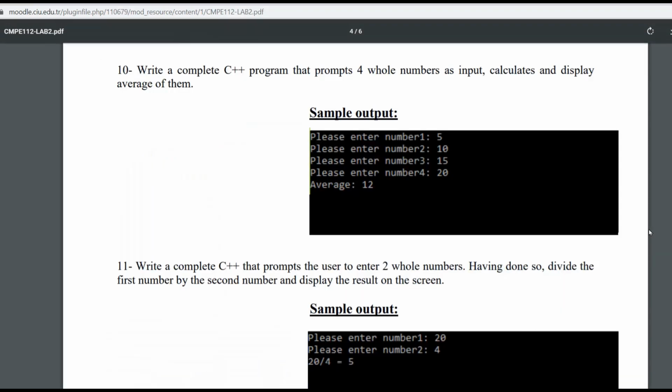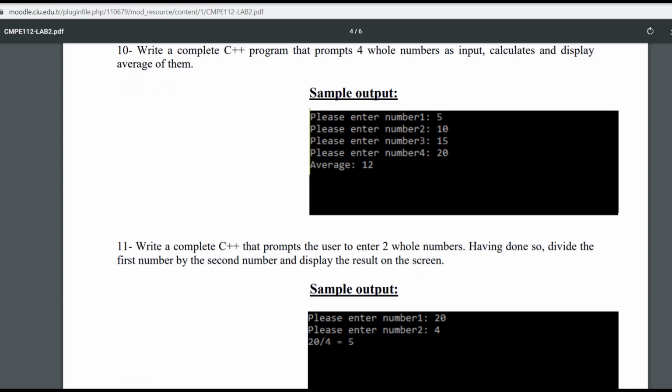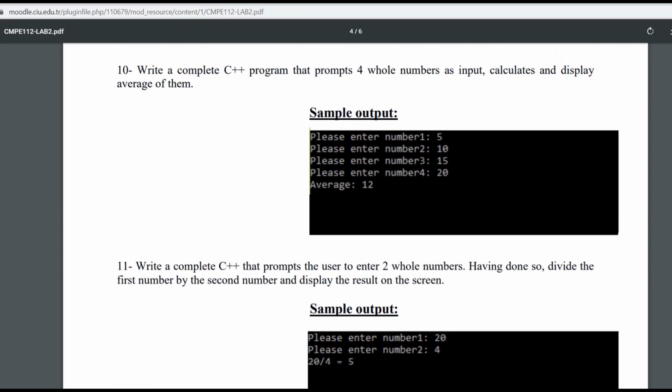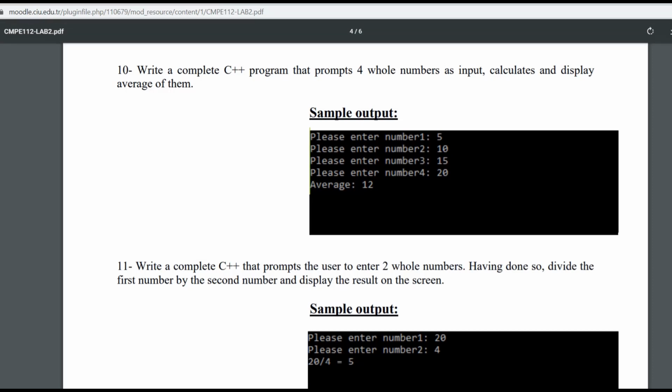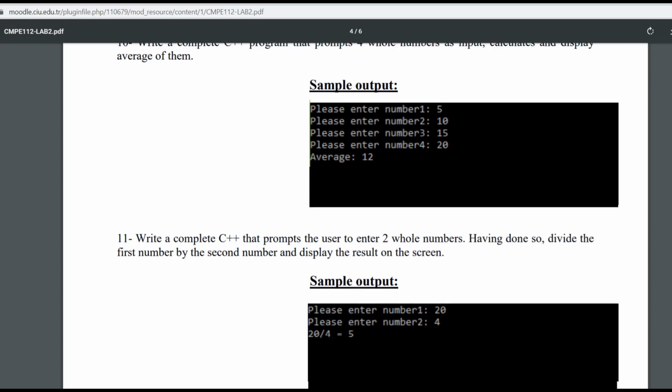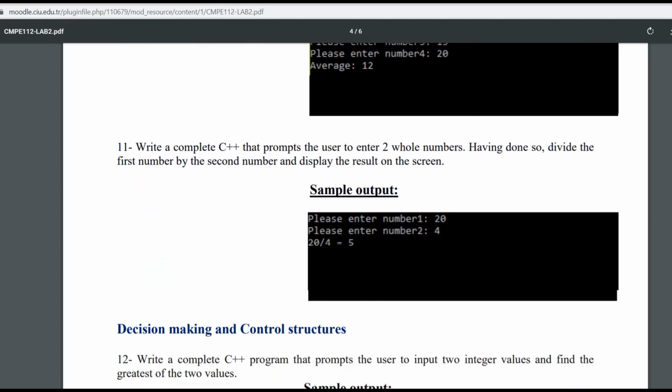What we're going to deal with in this exercise is going to be solving some questions from the lab sheet. Namely, we're going to start with question 11, and from there we're going to solve question 10 and question 5. So let's get started. As you can see from the lab sheet, we're going to solve question 11 first.